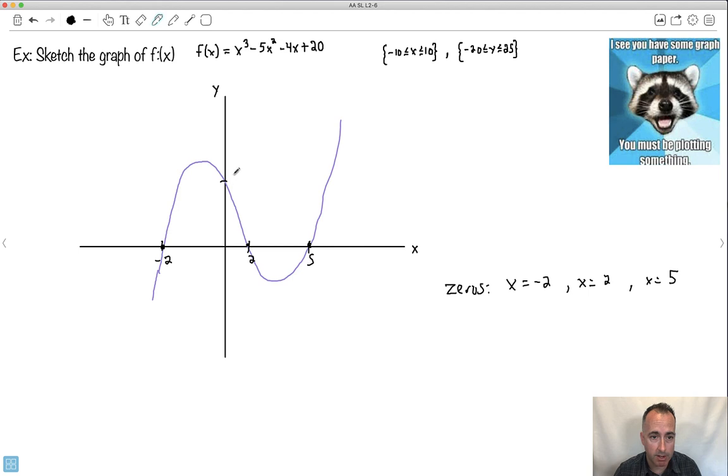Maybe I want to know my y-intercept. That should be easy to see. I can see it by setting x equals to zero. So this is zero, that disappears, it disappears, it disappears. This is plus 20. So that's my y-intercept. So that's good. I just put it here. I don't necessarily need to state it.